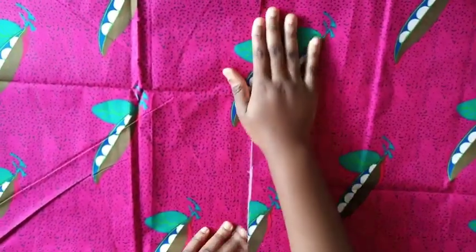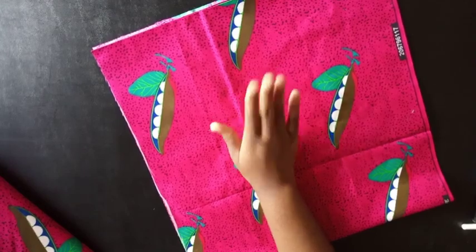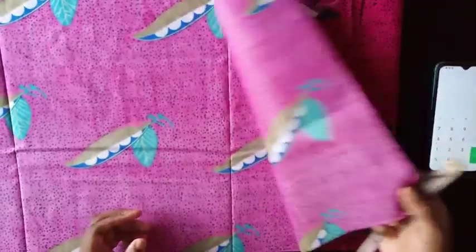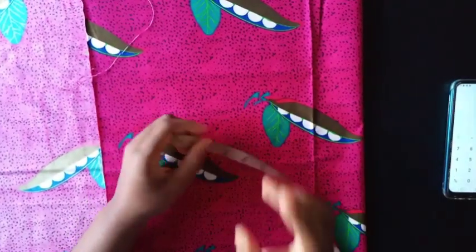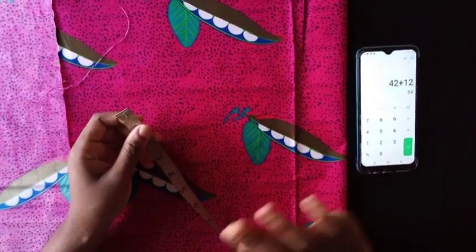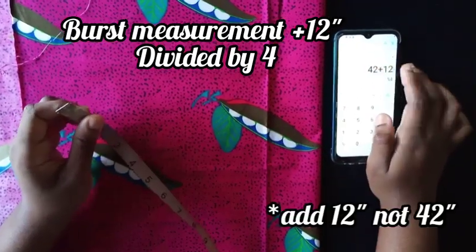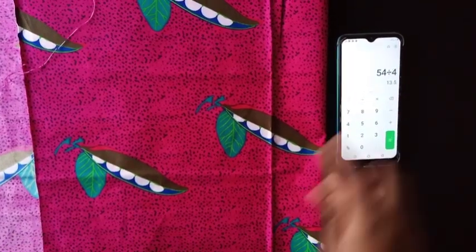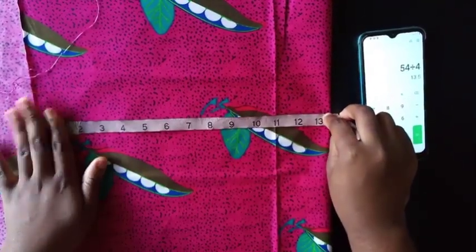So guys, I've cut out what I'll use for the bottom of this, so I'm going to set this aside, and then my top bodice is going to come from this, and also my pockets. The first thing we're going to do is fold your fabric into 2. The width you're going to use here is your bust measurement, and my bust measurement is 42. You're going to add 12 inches extra for seam allowance, so I have 54. This 54 now I'm going to divide by 4, so I have 13.5. Make sure that the fabric you folded has 13.5 on the surface. So this is what I need.